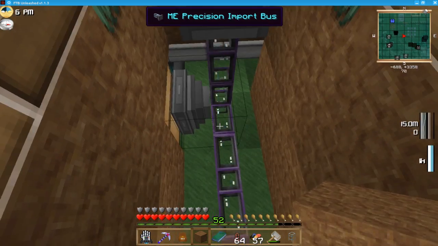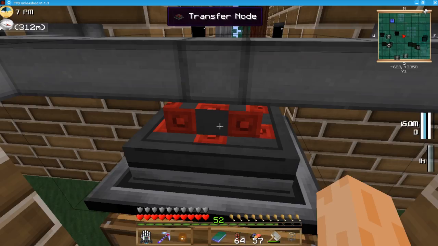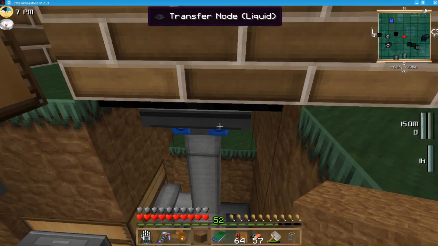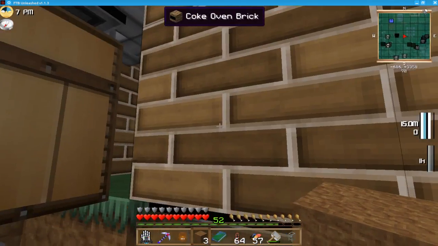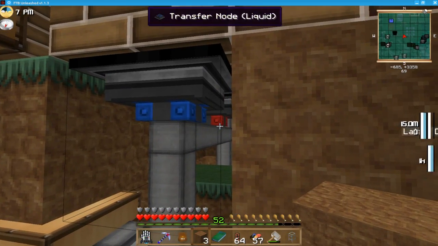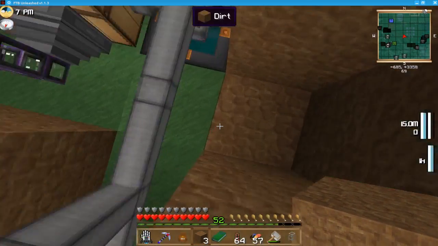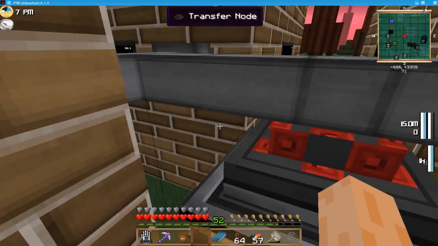we basically just piped coal in here via an export bus, and it pulled it via these transfer nodes out into the coke ovens, and then the coke ovens coming off of those, we have a liquid and a transfer node on each coke oven, and it would pull the liquid out and pipe it into the liquid tesseract over to the creosote tank, and the transfer nodes would pipe the coal coke into the chest, which would then be piped back into the AE system. Really a simple setup, only took me a few minutes to set everything up.